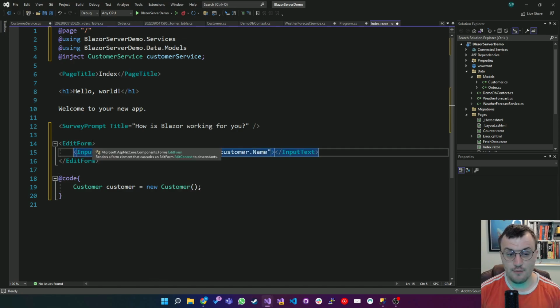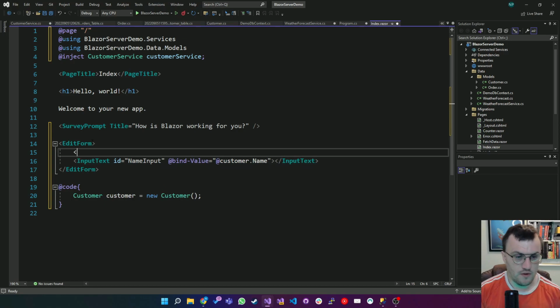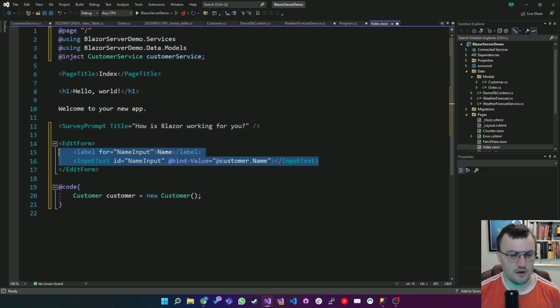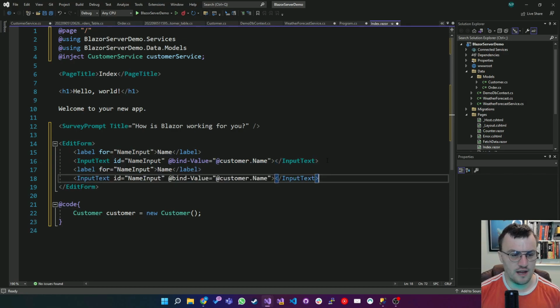We also need to create a label for this. So just above it, I'll create a label and do a for attribute and say that it's for the ID of name-input so that it links to that input text, and then we'll just put Name. And then I'm just going to copy this and do the same thing for age.